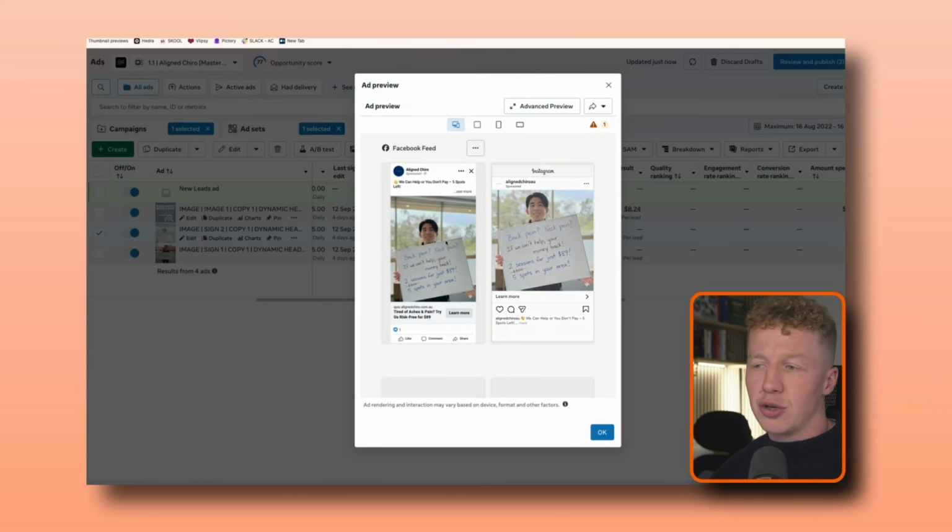And then I've got these other ones, which are actually just people. I used Google Gemini to come up with these image ads. It's just a guy holding up a sign. It says back pain, neck pain. If we can't help, your money back. So again, it's a lot more direct.